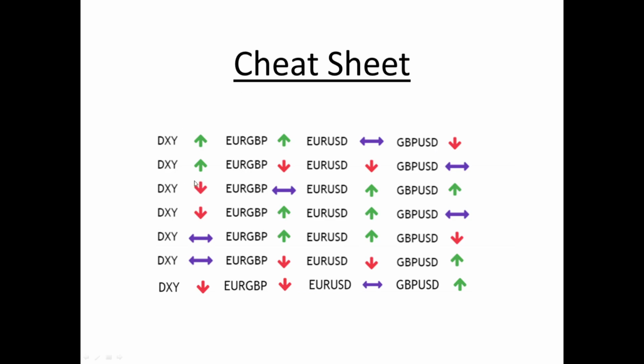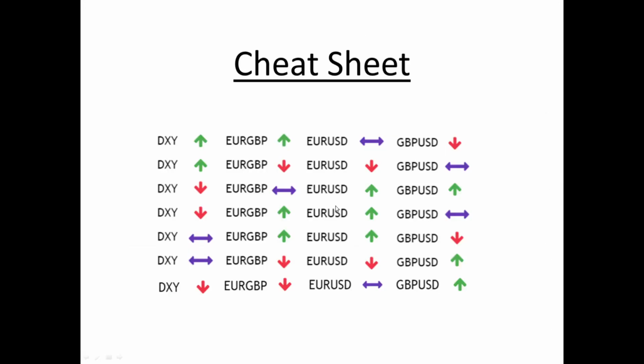Same occasion if we are expecting it to go down. If the DXY goes down, we're expecting Euro USD and GBP USD to go up. Now, if Euro GBP is consolidating, you can pick either, because if it's consolidating, it's relatively equal in strength, right? So it doesn't really matter if you take Euro USD or GBP USD. But if you're expecting Euro GBP to go up, we're obviously going to go with Euro USD, right? Because Euro has more strength. DXY is going down, so dollar is weak. The strongest one out of the three. Dollar weak, Euro strongest.